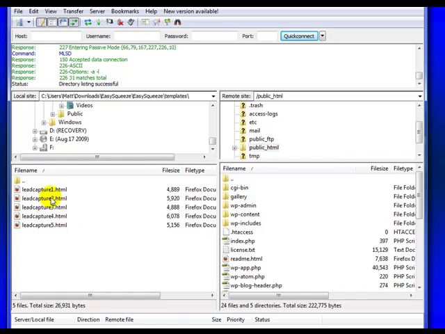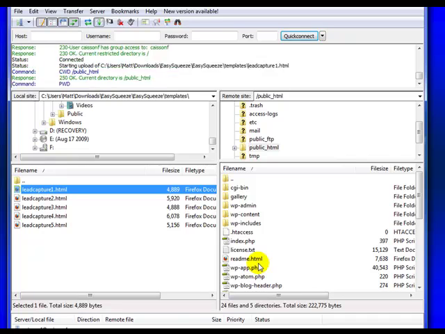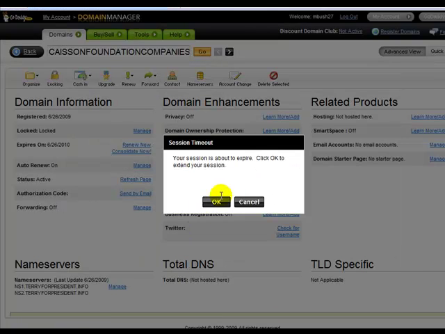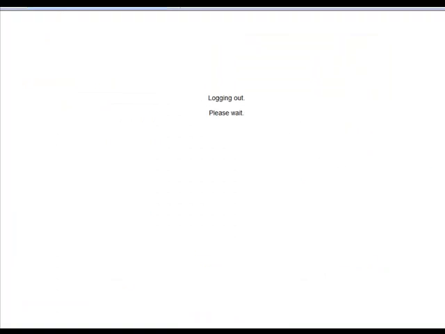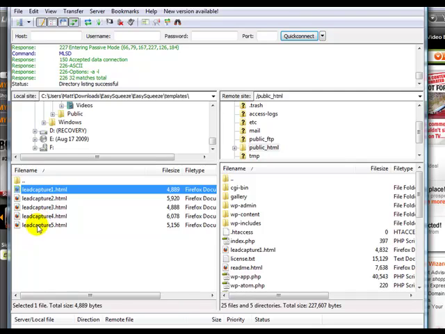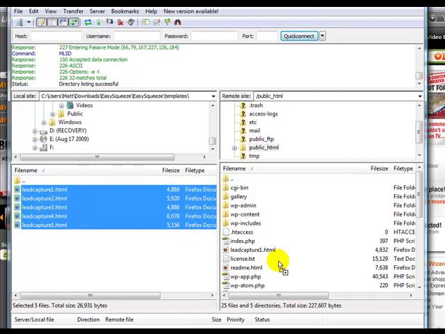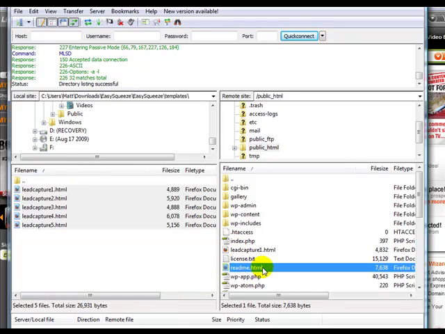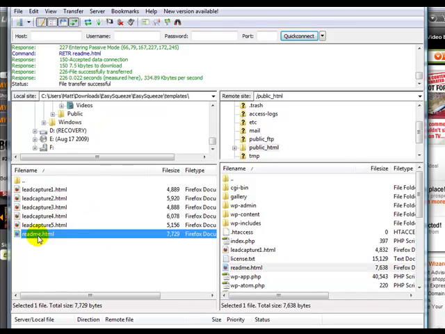So to move a file over, you just take it, drag it over and drop it, and then it transfers over. Of course you can highlight multiple ones or even folders, and then move them over. You can also do it the other way: you can move files from your website back over to your computer. Then we can take these files on our computer and edit them with an HTML editor, which we're going to cover in just a minute.